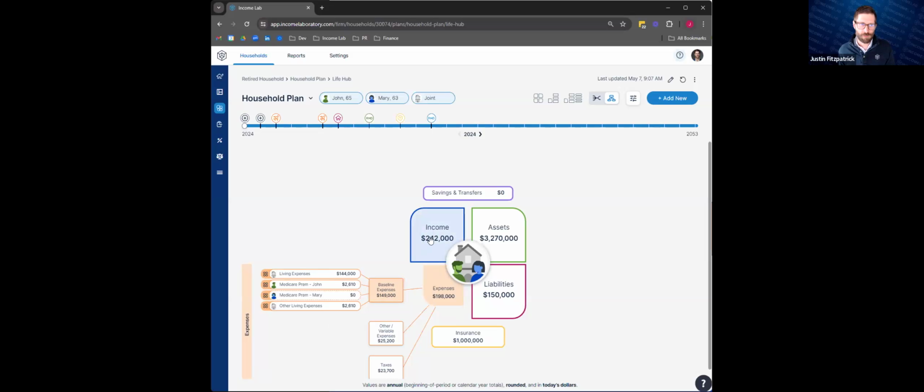It's saying, look, you can afford 242. Your total expenses that you've told us about are 198. So there's a surplus. And that's fine. You're really just saying you would be living well within your means if you did this, right? But sometimes a client would prefer to just see all the numbers match up perfectly. And so in that case, targeting more the 198, or in this case, the 149 in baseline expenses would be the way to go.